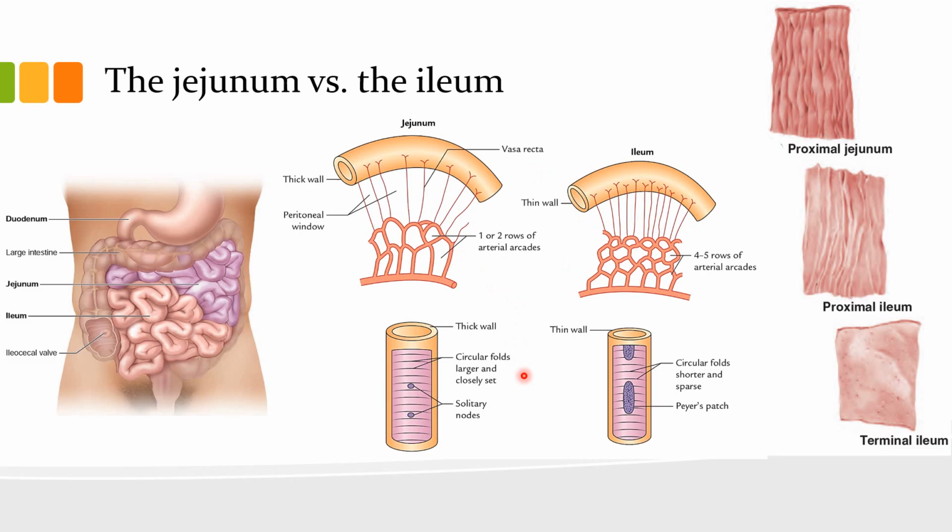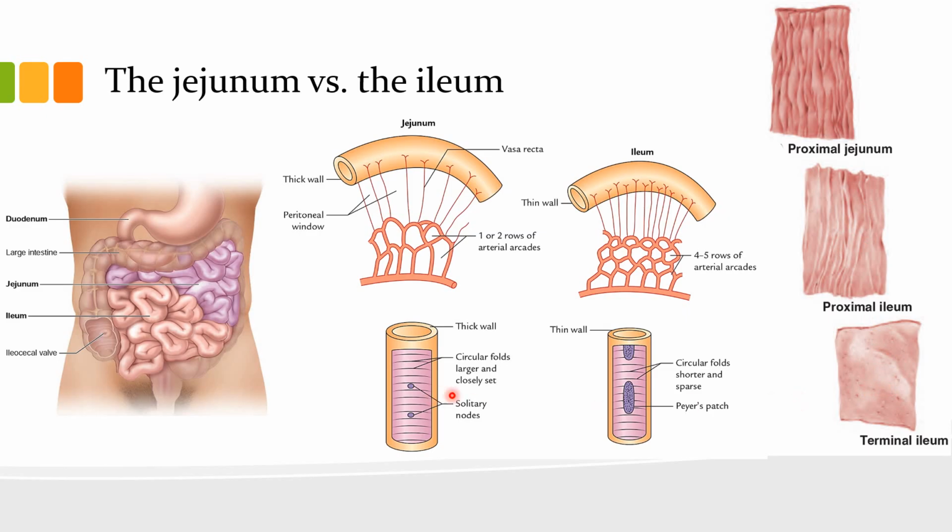If we look to the inside of the jejunum or ileum, for example by endoscopy or by opening the organ during dissection, we can differentiate by the look of the mucosa. The more proximal we are, the more obvious the circular folds are. As we approach the end of the ileum, the mucosal lining becomes smooth. So this is the proximal jejunum. You can see there are many mucosal folds, circular folds. In the ileum they are fewer, and in the terminal part of the ileum it is almost smooth.